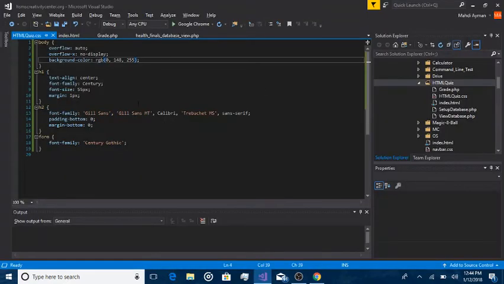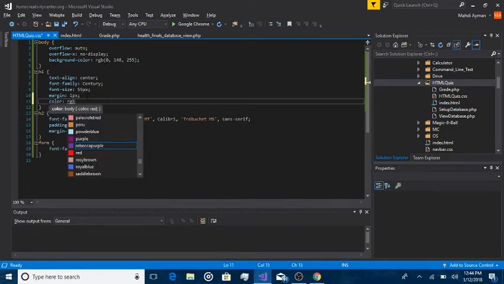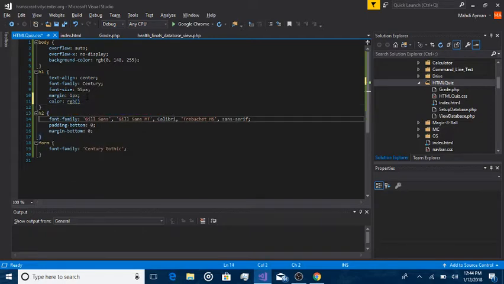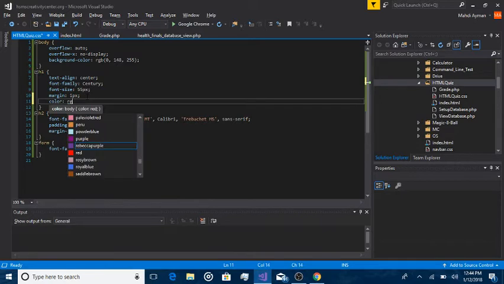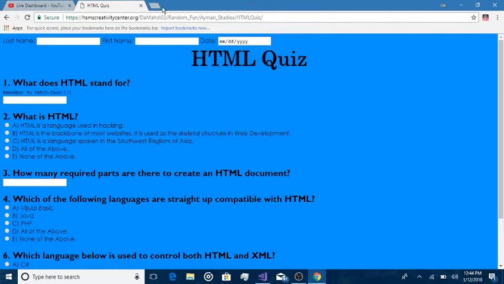Okay, now the color of this H1. I'm gonna go ahead and make it. Let's see. Just keep that for now. Let's see what that looks like. It doesn't look that bad actually.